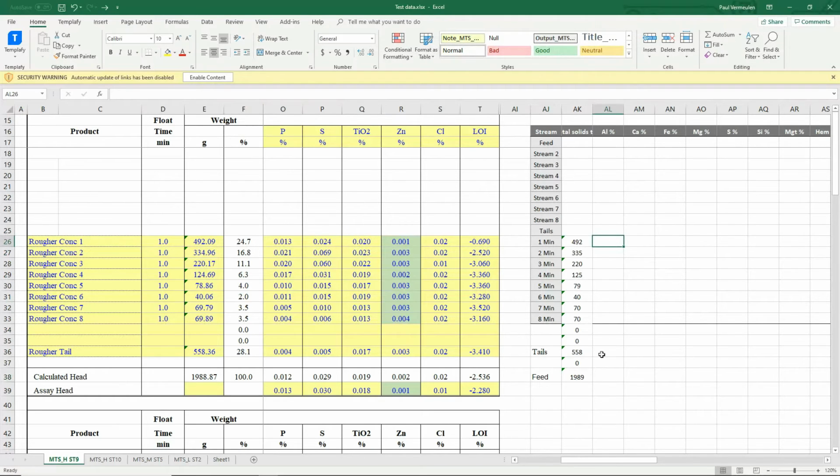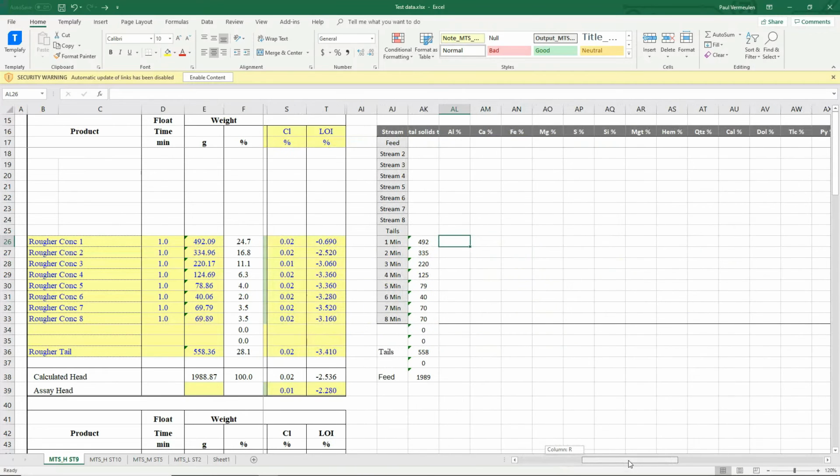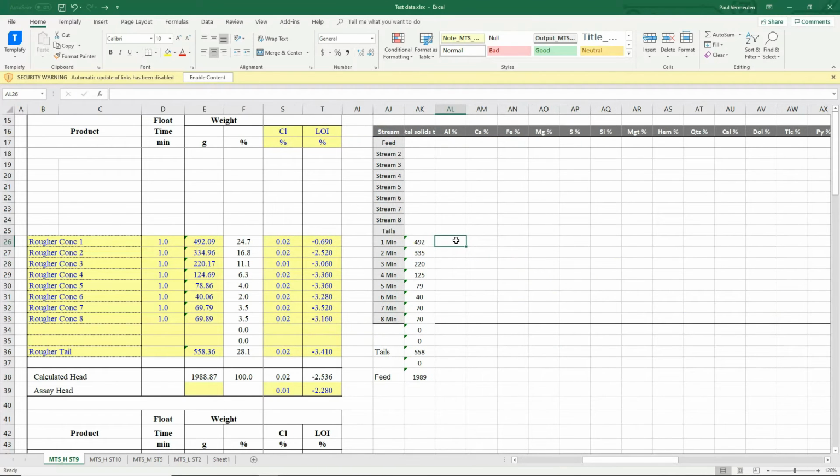Now, we have not alumina, as is reported here. All aluminium is reported as aluminium oxide. We just have aluminium. So I'm going to use a little cheat here, but you can pull out your periodic table and molar weights, etc. HSC communicates with Excel, so I have a little add-in module that allows me to do this a bit easier.